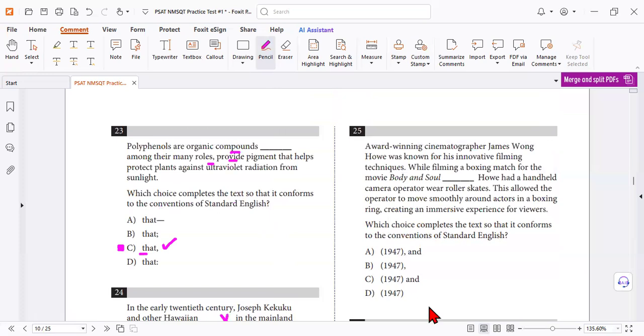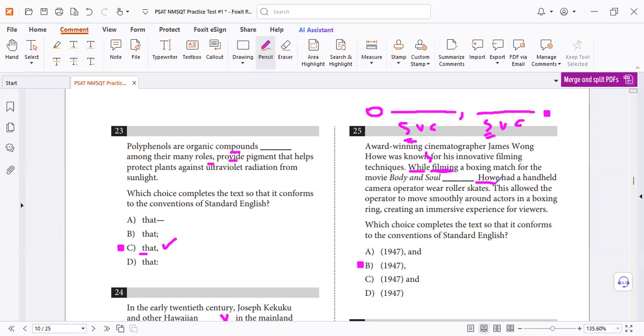25 is D. No, letter B. Remember the structure as I told you. Subordinating conjunction at the beginning. You need two clauses joined by a comma. But here it's called the reduced clause. We don't have the subject because it's the same subject. So we need comma. Here in this clause, we delete the subject. Why? Because it's the same subject as the second clause. Subject, verb, complement, subject, verb, complement. The same subject, so we can delete it and use it directly.